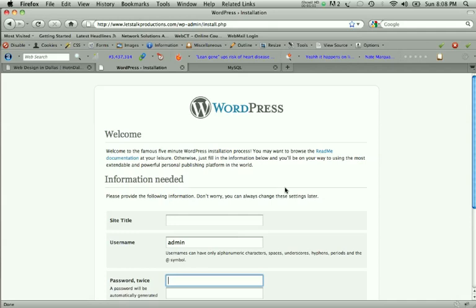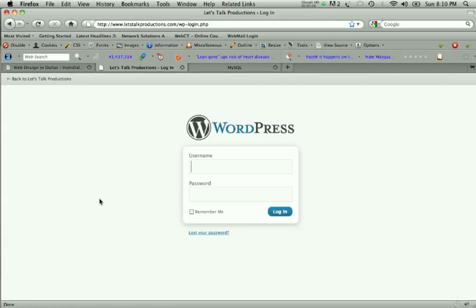So I'm going to go ahead and complete this information, and I'll be right back. Once you're done, it's going to ask you to enter the username that you just selected and the password you just created. A note about passwords: make sure your password contains one capital letter, one special symbol, and one number. Any combination, any way, but at least one capital letter, one special symbol, and one number, and that makes your password a little safer.